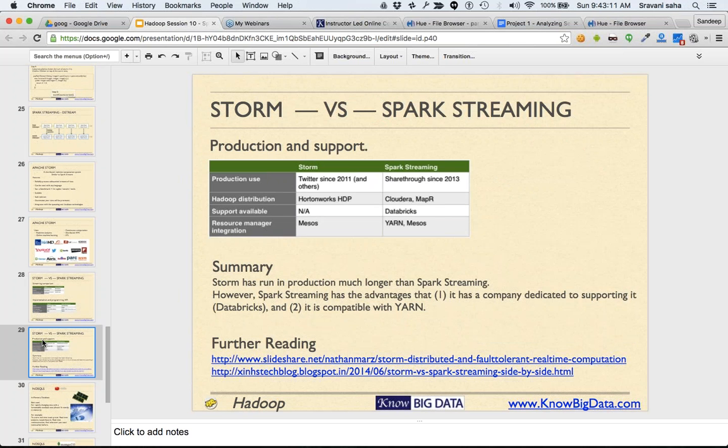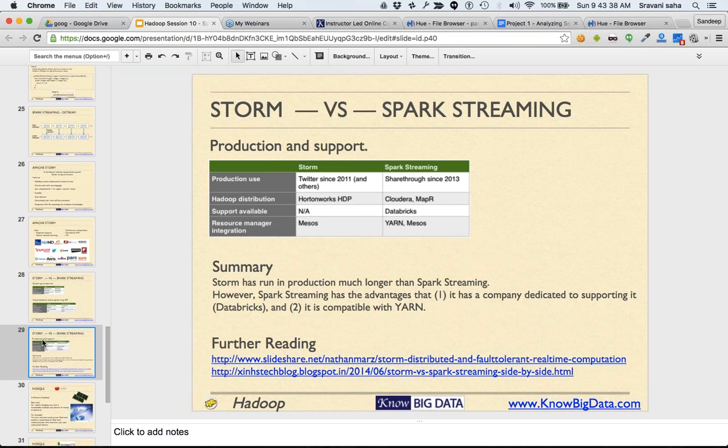Storm has been in use since 2011, while Spark is fairly recent. Storm comes with the Hadoop distribution called Hortonworks, while Spark comes with Hortonworks, Cloudera, and MapR.